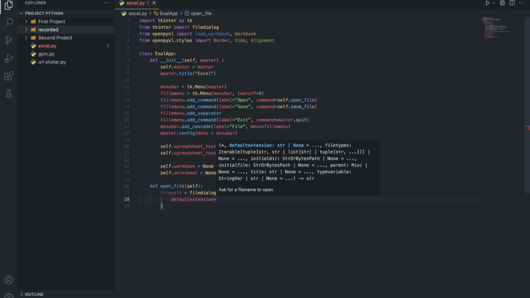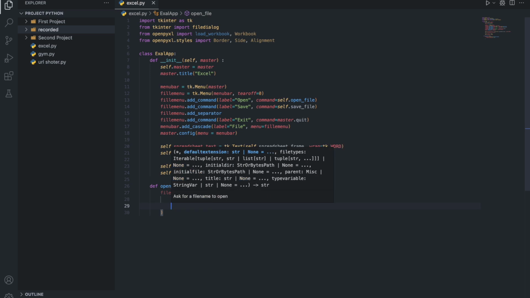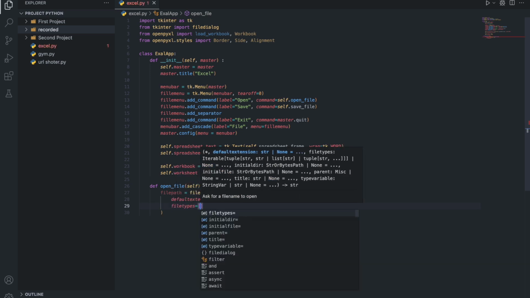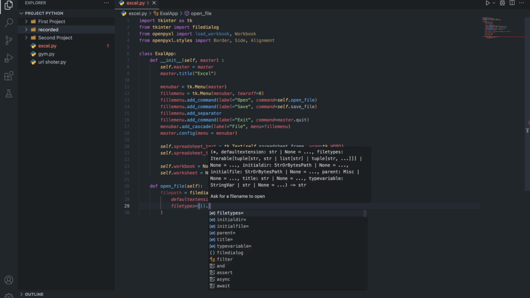Here we choose the default format to be XLSX, and filetypes should be like this.